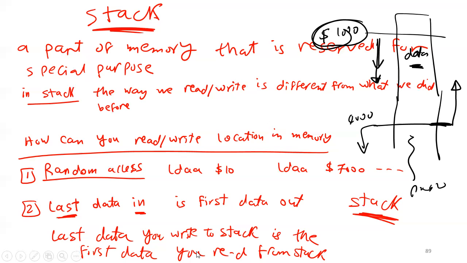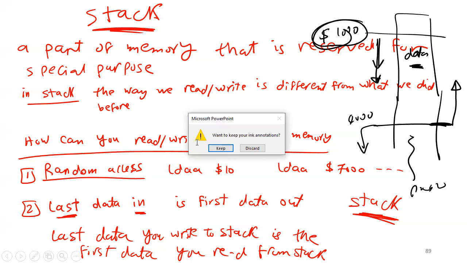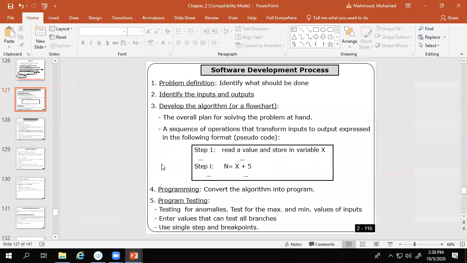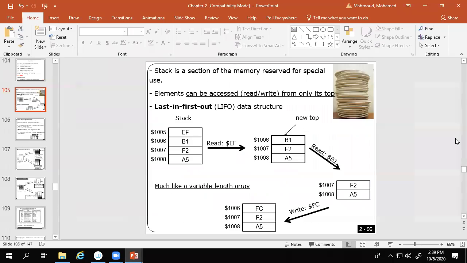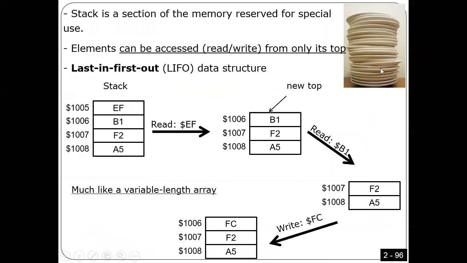The best way to teach stack, or this is usually how people teach it, let me show a picture here. It's like if you have a stack of plates. Can you see this stack of plates, guys? Okay. So if you want to take a plate, which plate do you have to take? The last one, right? The one at the top here.